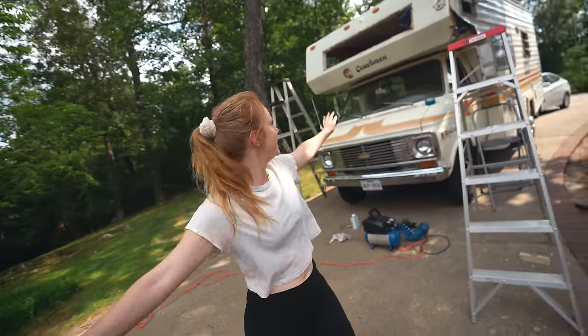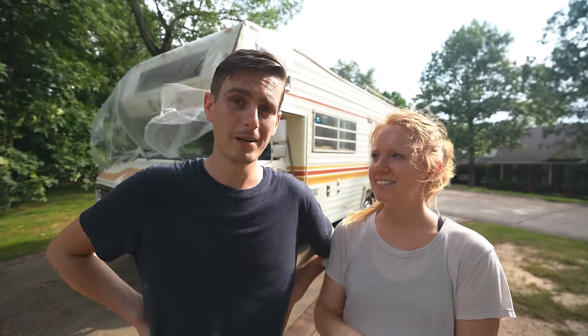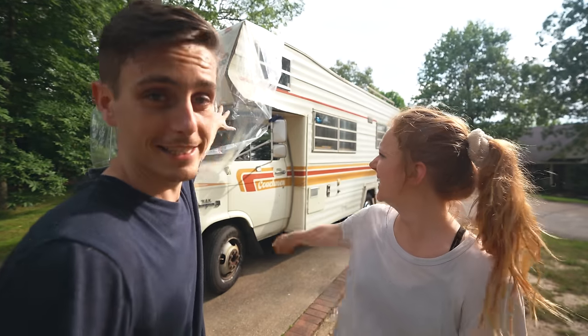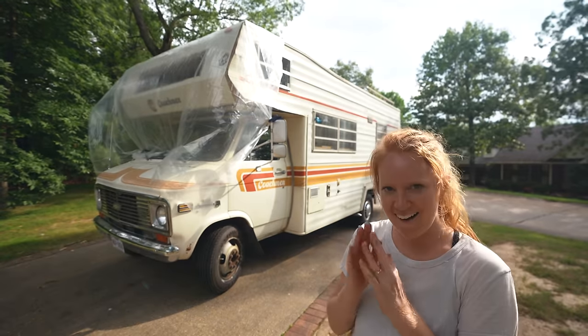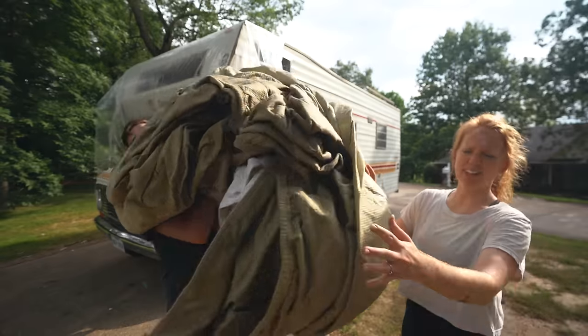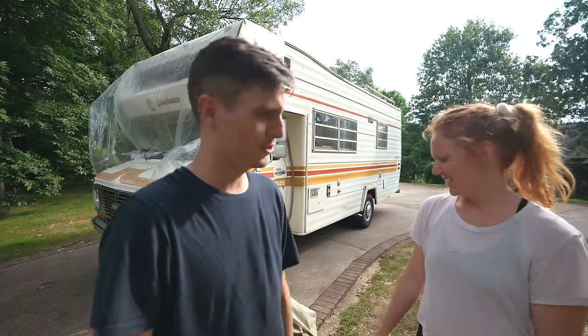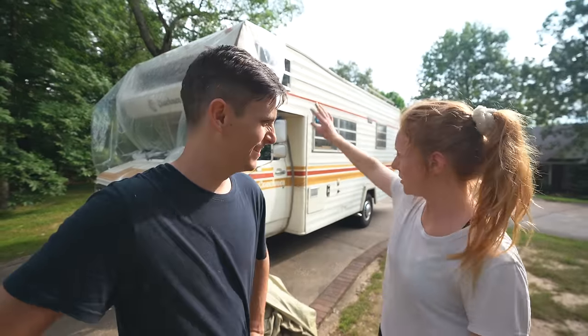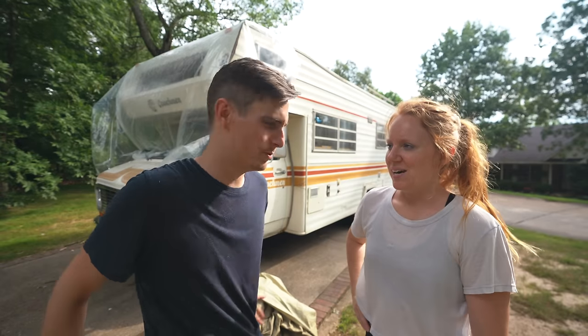Still happy with the progress that we made before the rain. Sadly we did not make as much progress as we wanted to — my brother Brian was supposed to show back up but he never showed today. The rain already came for like five seconds and we were freaking out. We put this plastic thing up here, and then the rain went away — now it's perfectly sun shining. But there are supposed to be a lot of storms tonight, so this is obviously not going to hold through wind and rain. We have a custom tarp for this thing — it's so heavy. Our plan is to throw this over it for the night and hope that it doesn't leak into all of our fresh new wood.